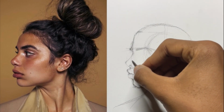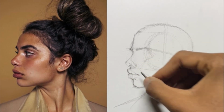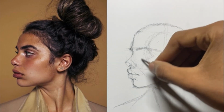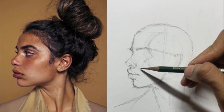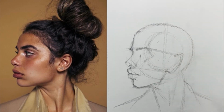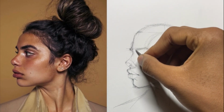You can also use the nose to find the placement of the eye. So let's do that. You draw a straight line, you use your pencil to get that, or you can use the mouth. If you placed the mouth, you can use it to get the placement of the eye. I feel like when you drop a straight line right here, it's somewhere around here. Okay, the corner of the eye is somewhere around that area.